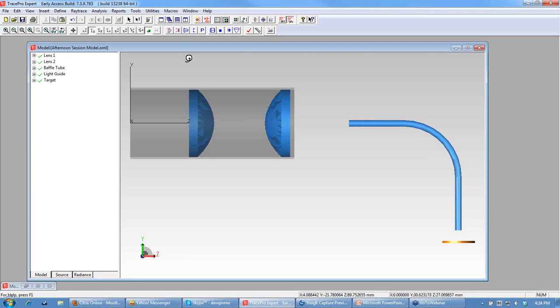So ray files you can download from the websites of many of the LED manufacturers. And what a ray file is, they've taken their LED or their light source and measured it with a goniophotometer and saved all that data. And from that data, they create what's known as a ray file. And each line of the ray file represents a single ray. And each one of those rays will then have an XYZ starting position, an XYZ direction vector, and a flux value.